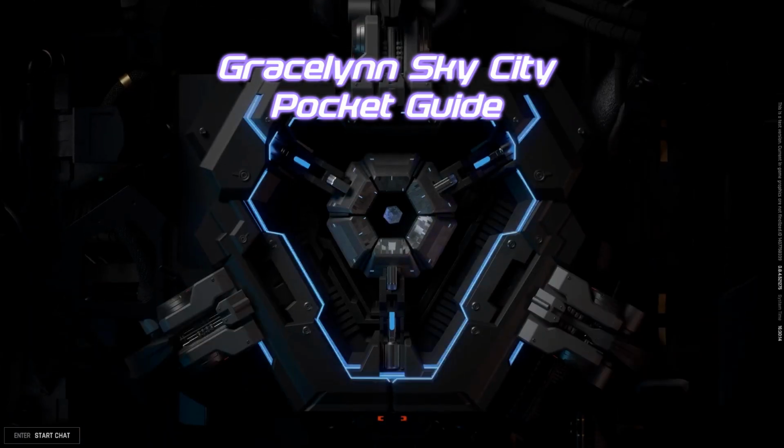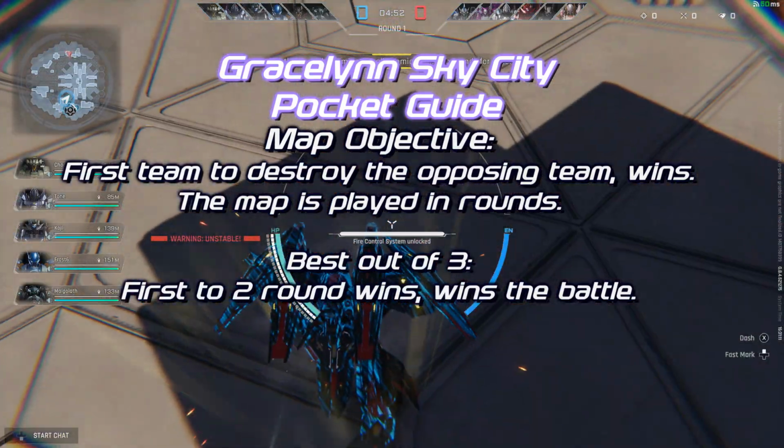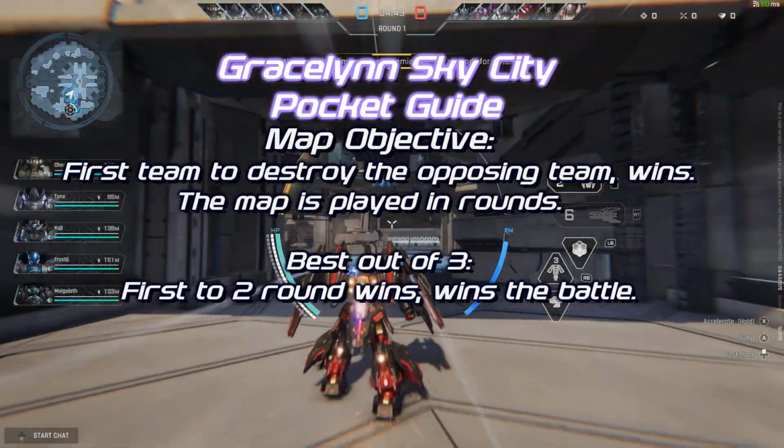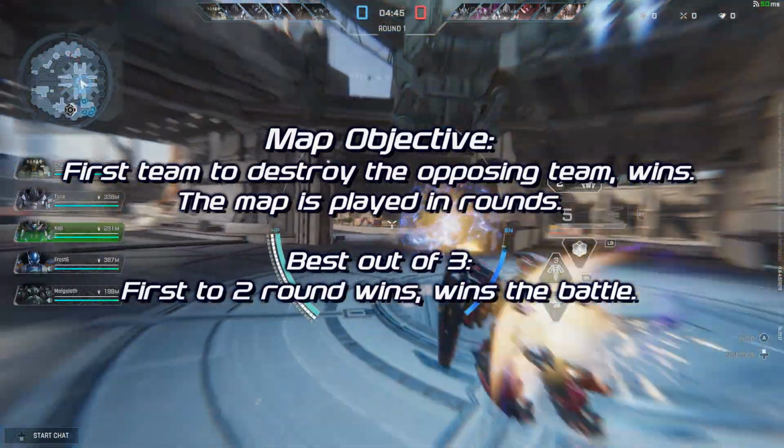In this video, we're going to be going over Gracelynn Sky City. Let's get started. So this map's objective is pretty easy. The first team to wipe out the opposing team wins the round. The first team to win 2 rounds wins. So it's basically like team deathmatch.